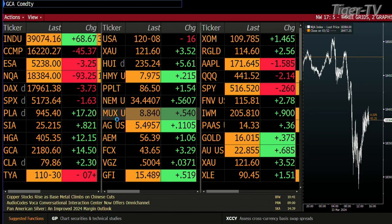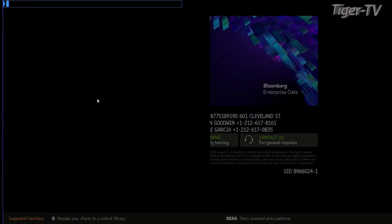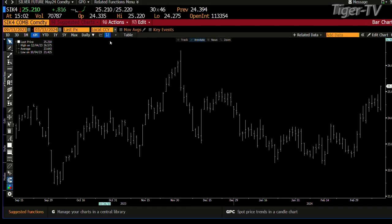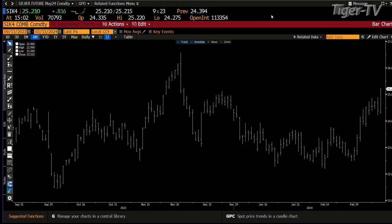We go over to the gold contract and take a look. Gold contract continues to have legs. It came down yesterday with some volume, but the bottom line is it came right back up today. The silver contract today has the action going for it. Silver broke the swing point — it should, because silver's been lagging. But bottom line, you broke it and you broke it with volume. We've done 70,000 contracts. That's saying that now we have game up to this 28 area. We'll see how this baby shakes out.